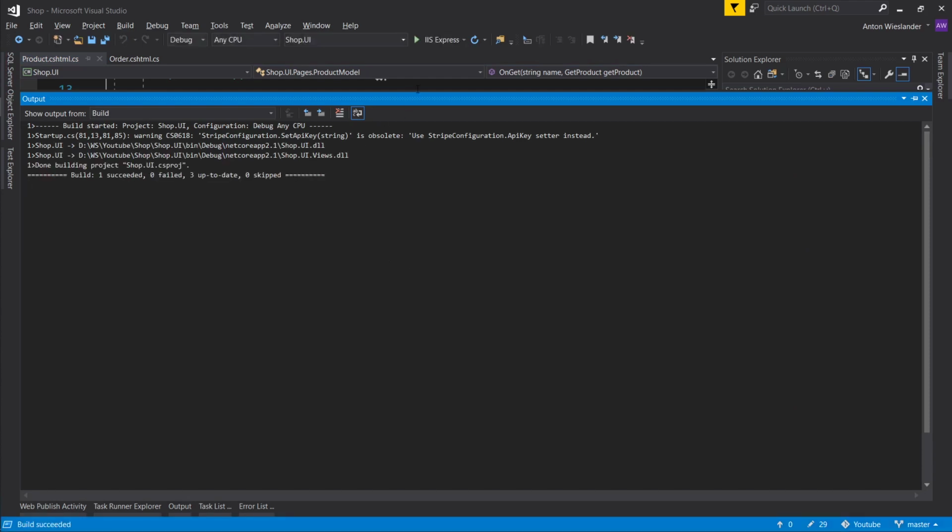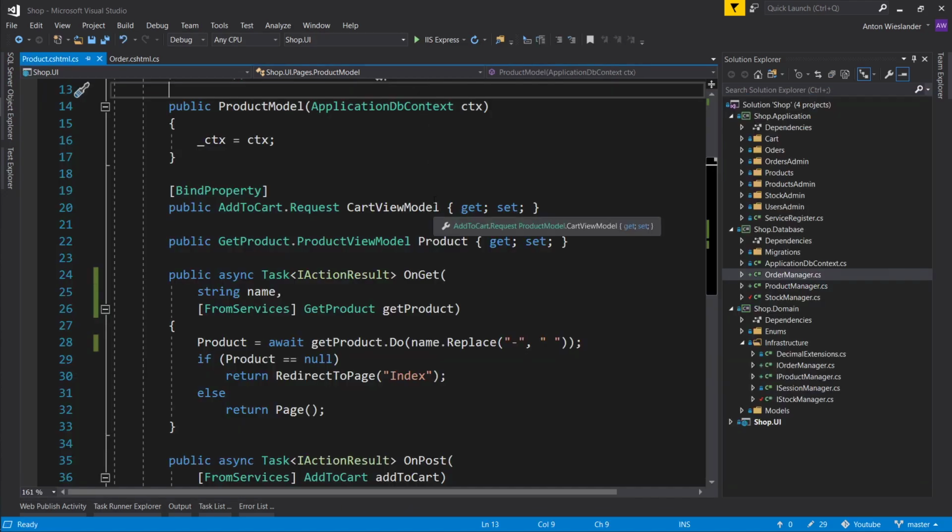Let's build it again for good measure. Okay, so everything builds okay. Now your application is broken at this point. What you can do is go watch my clean dependency injection video, and basically that way you will know how to inject all of these services, and everything will be fine and dandy. If you haven't watched that video, I suggest you do.